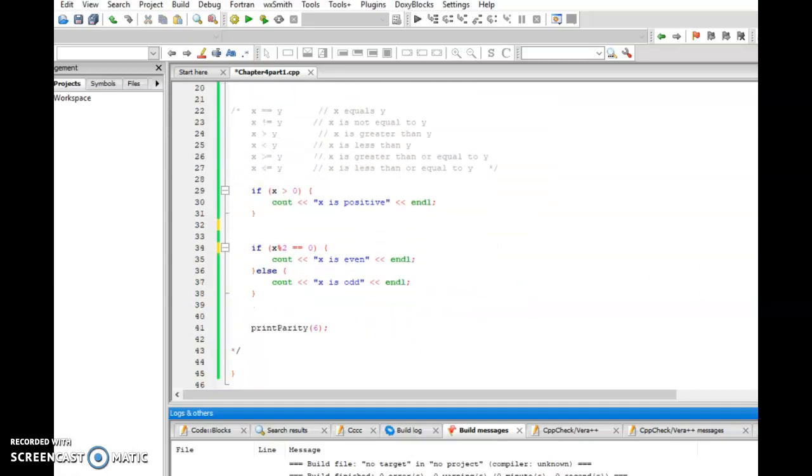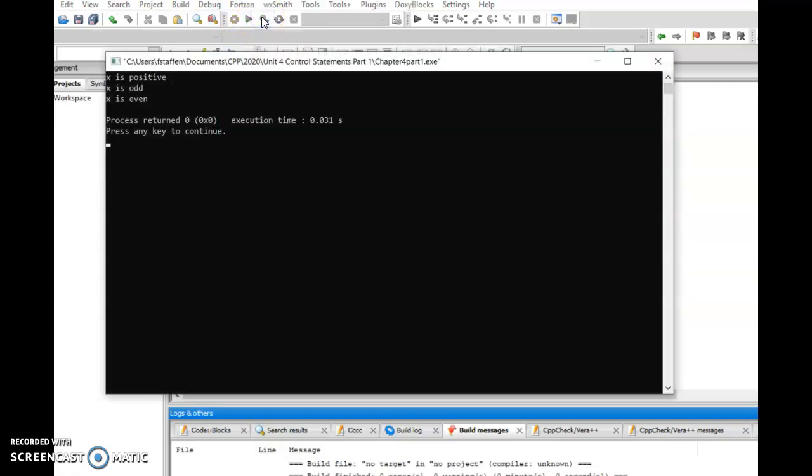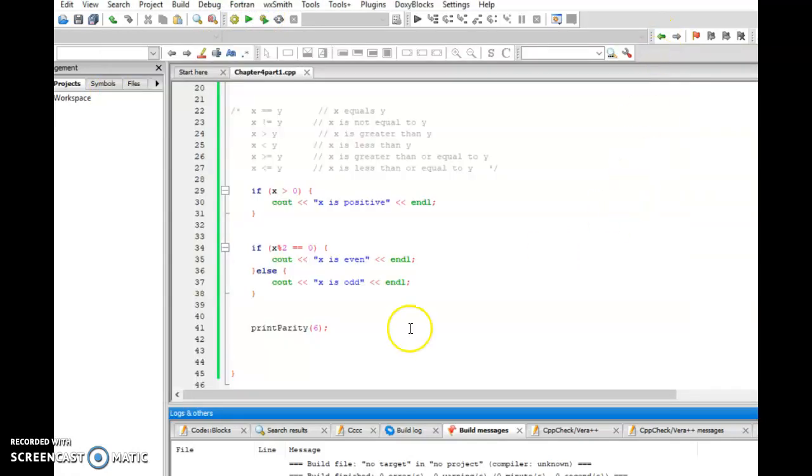And we're going to look at the second if statement. Notice it's an if-else here at the bottom. I have x mod 2 equals 0. Remember that x was 3, so in this case it should say it is odd. So the first one says it's positive, the second one says it is odd. I also called the function in this one as well.